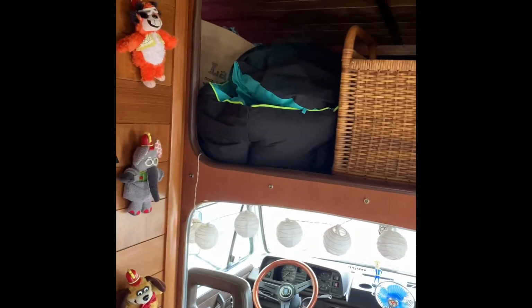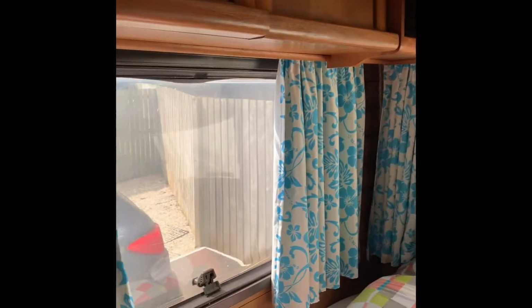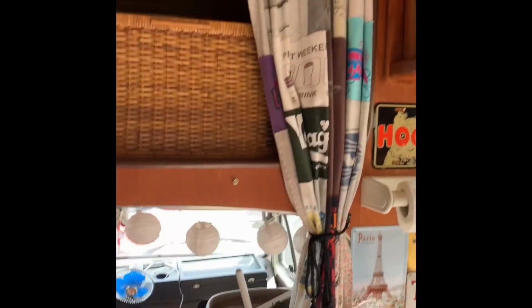Up in this compartment, that would be where the kids sleep normally. Obviously, our lads are all grown up now, so he doesn't come with us. So we just put stuff up there, it's usually storage. It's quite an ample space. Certainly more space than we were used to from the vehicles we've had in the past, or the campers we've had in the past. We've had campers for like 30 odd years, you know. Really into the VWC a long time, bay windows, other T25s, T5s have been down as well. But we've never had space like we've had in here. It is an absolutely brilliant bit of kit.